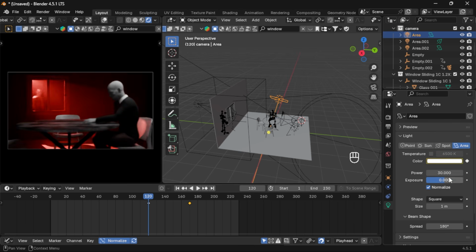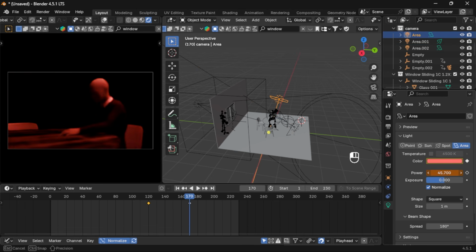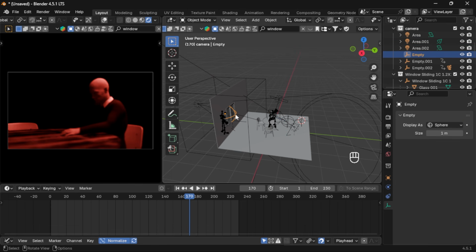Maybe at the same time we can make keyframes on the power. So I'm going to select the power, go to the last frame, and maybe increase the power to 70, then another keyframe, and then here to, I don't know, 7, and make another keyframe. So now we have that transition, but now we have a problem, and that is that the depth of field is still focusing on this area right here.